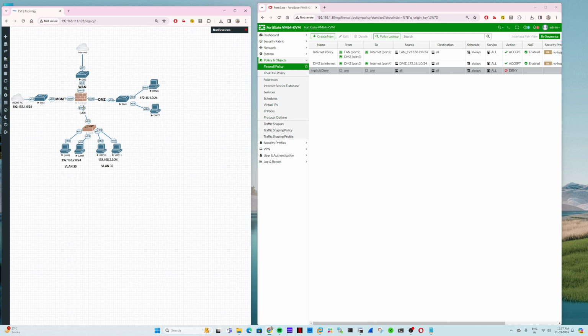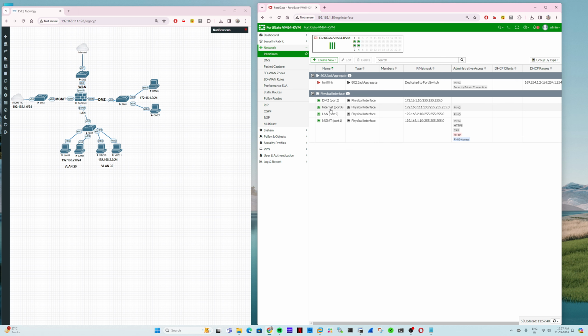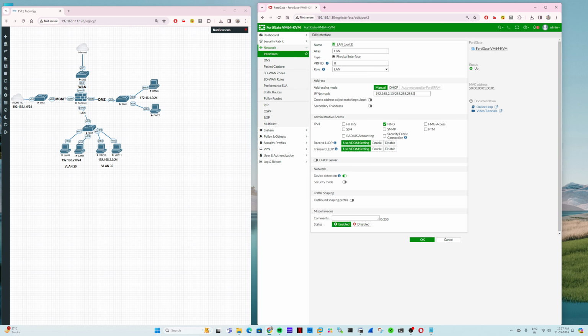Now in the firewall and switch we have to configure VLAN configuration. Okay. So first go to the firewall, system, network, interfaces. Select port 2. We have to remove this IP from here.